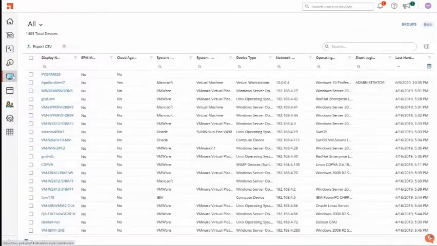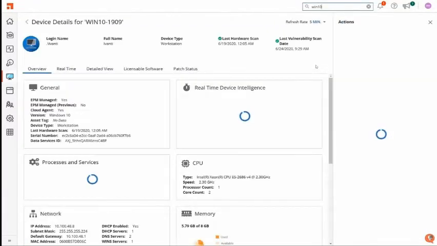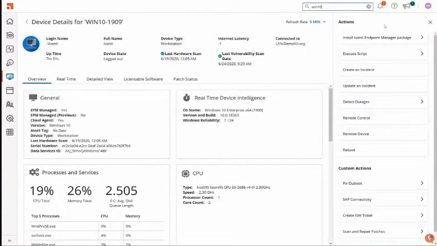Now the same comes true from a device. If we step over and we start to talk about the devices that a user has, I can take a look and let's find my device. Here we are. I'm going to look at the Windows 10 device. This particular device has been reported and my user has said, hey, I'm having an issue. Now, many times in a support world, we start to ask the user a lot of questions. And many times some of the questions we have, the user doesn't actually even know the answer to. So here we are and we can take a look.